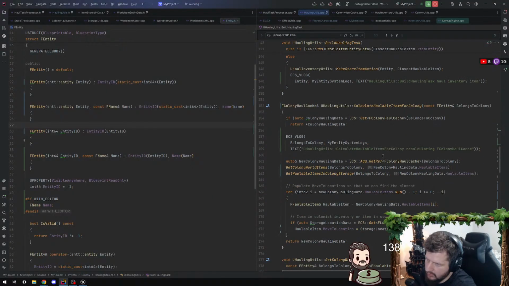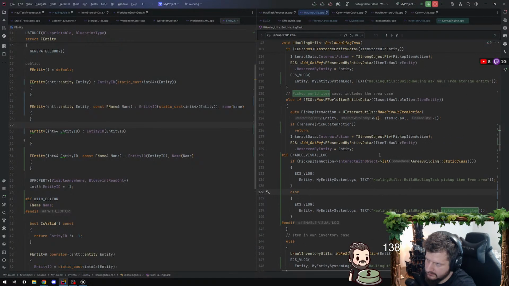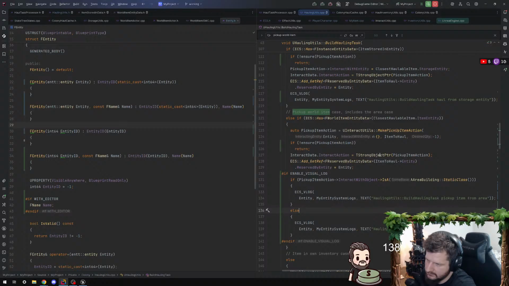It was the pickup world item case. Can put a breakpoint there. It thinks it's not in an area.